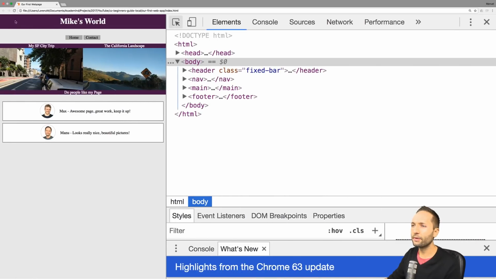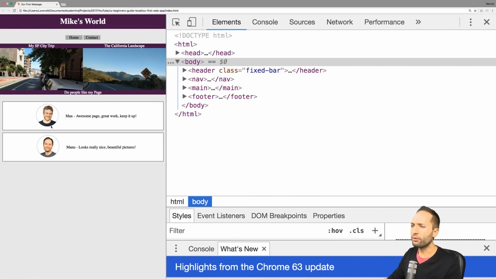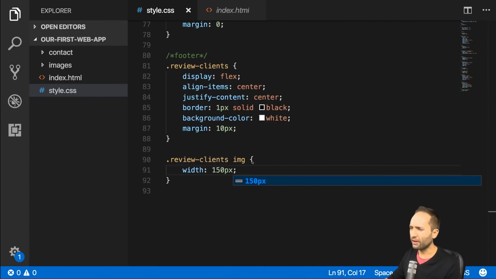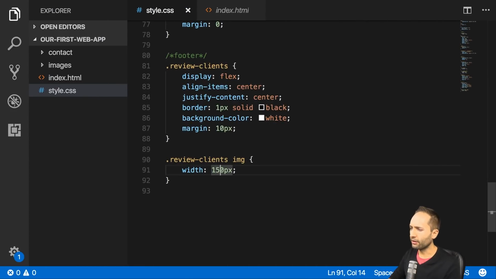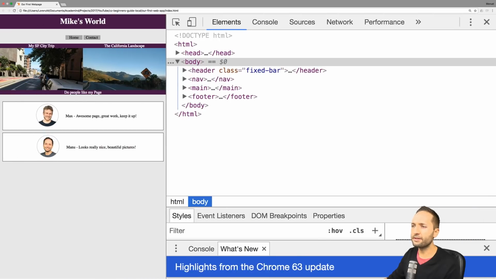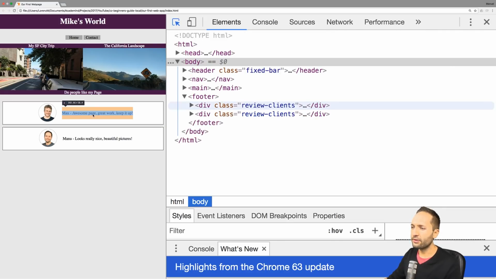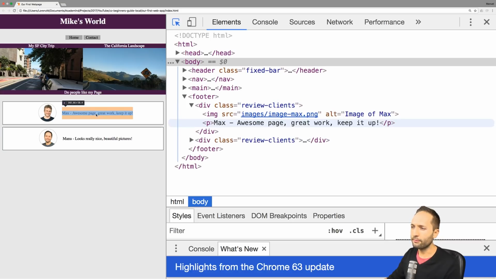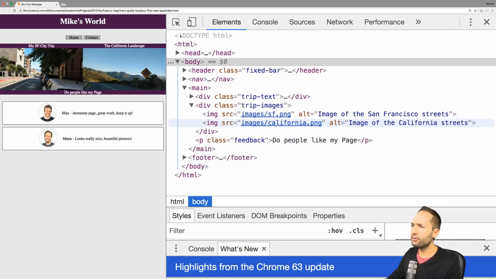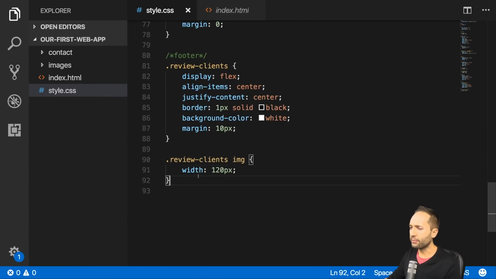Let's maybe say we give our image a fixed width of maybe 150 pixels. So if we go back and reload the page, we see our images are slightly bigger. Well, let's maybe say we use 120 pixels. Let's see what this looks like. Yeah, I think this is nice, but now we also need to make sure that our second Flex item, so the paragraph right here, also has a defined width. And let's maybe not use 300, let's maybe use 350 pixels.